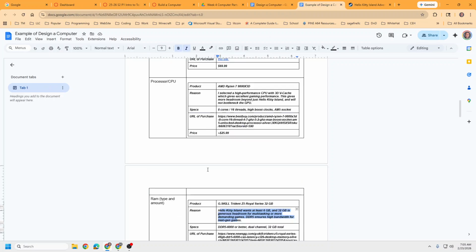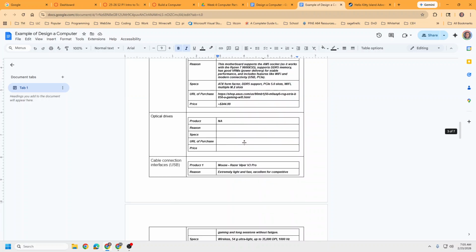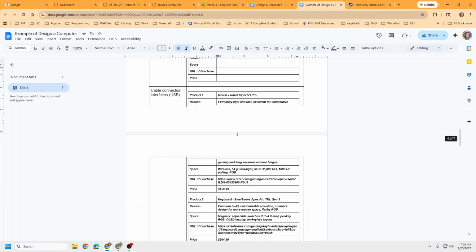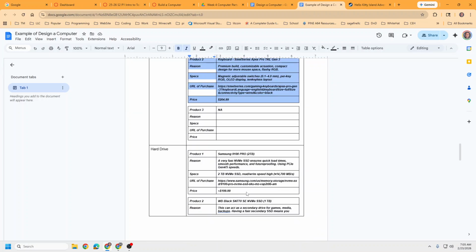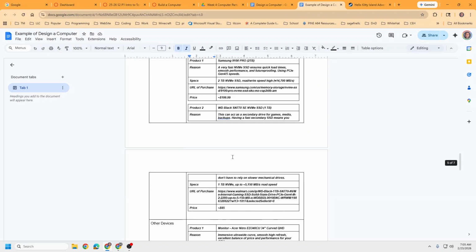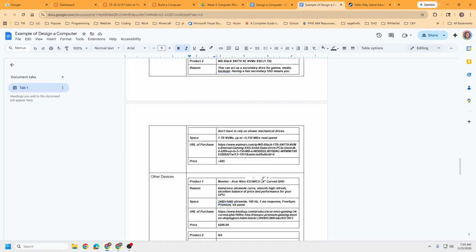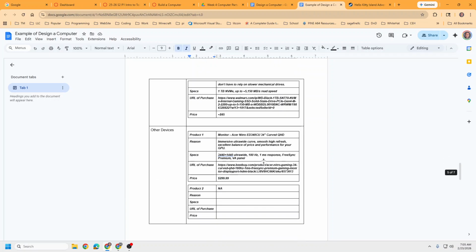If you want to watch DVDs or Blu-ray, then obviously you're going to have an optical drive, but I didn't put that in mind, so I don't have one either. If you're building a desktop and you don't have a mouse and a keyboard, you've built a brick, because you have no way to control your games. Do you need 2 hard drives? No, but I gave myself an extra one just in case, and the SSD as well. Once again, if you have a desktop, you need a monitor.